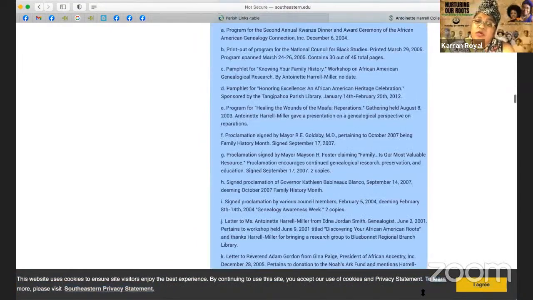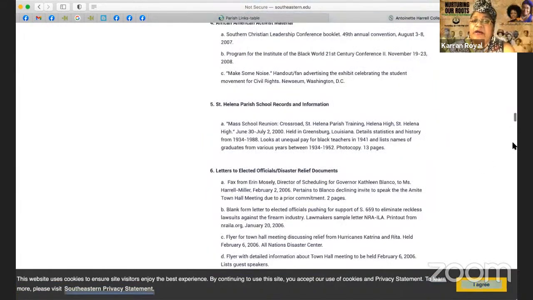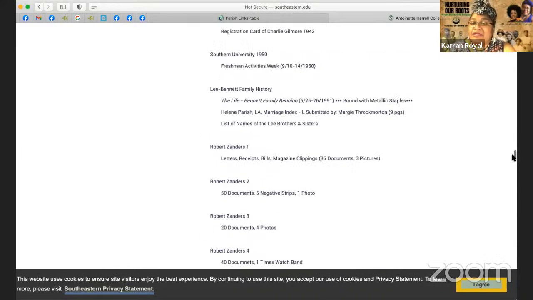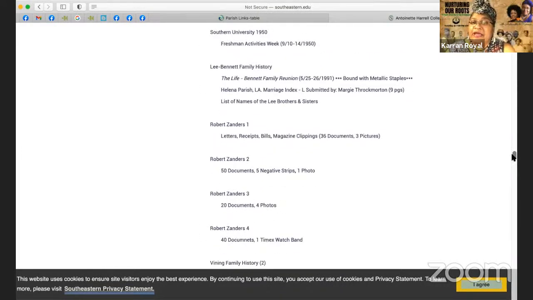So once they see this, they can use this finding aid if they are coming to Louisiana. Exactly. This is a way to streamline their research so that you don't waste a lot of time sorting through records. You make a note of what you're looking for, and you can go there and ask specifically for those things instead of having to browse once you get there.